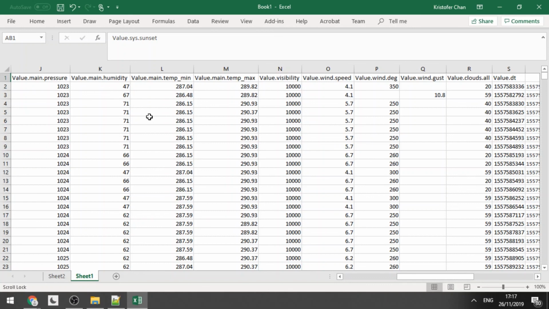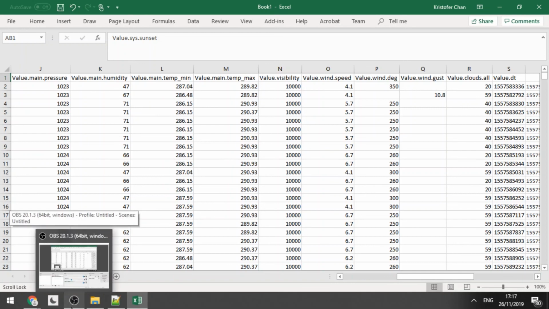So that's how you can automatically download weather data for anywhere in the world. Obviously, for this to work, you need to have set up that Google script to be running before, well, for the time period which you want all of the data for. Okay.